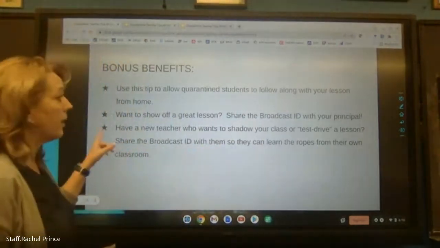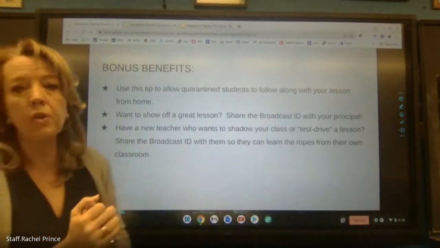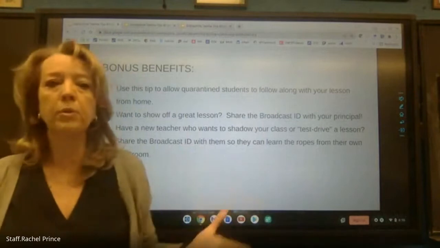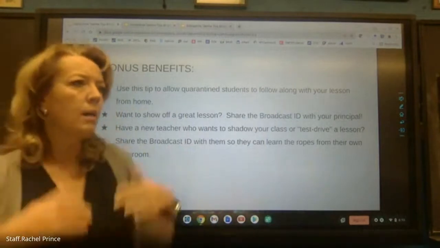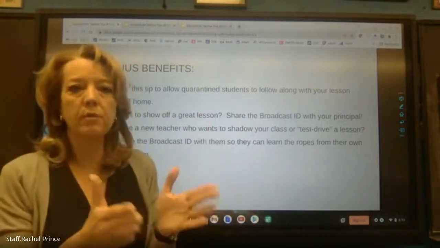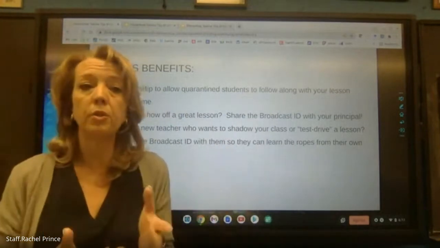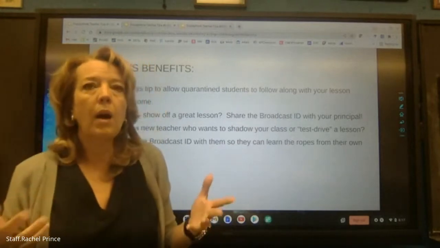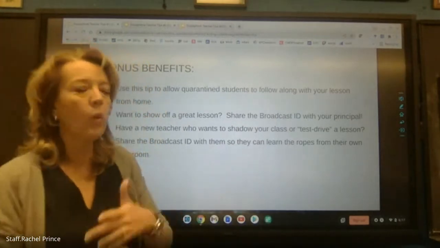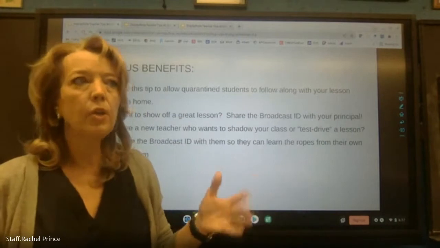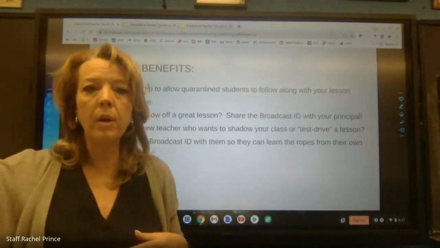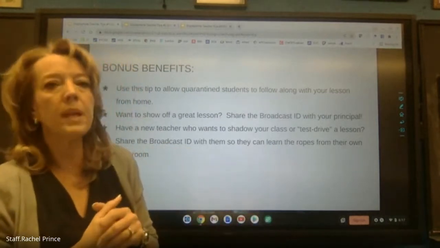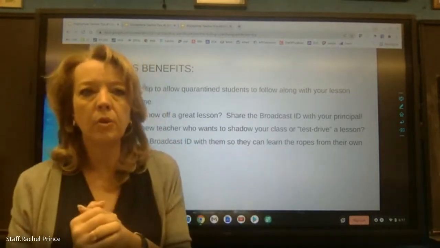We've also discovered that it works really well with mentoring your younger teachers who want to see more classrooms. What do people do in classrooms? Or let's say I've been teaching a certain course for 20 years and we've got a new teacher who's never taught that course before. They'd like to sort of test drive, how do you run that lesson on Hamlet? Or what is your lesson on semicolons? You can give them the code on their prep hour. They can watch and see how the whole lesson works. So it's great for simply networking amongst the adults in your room.